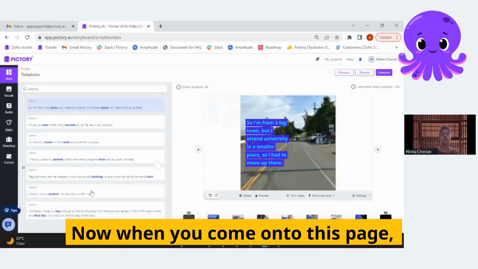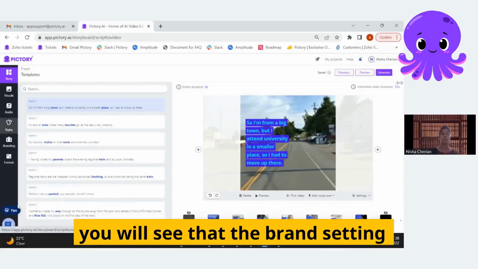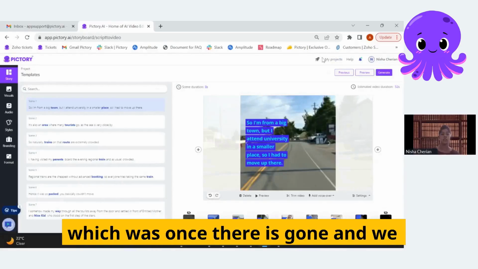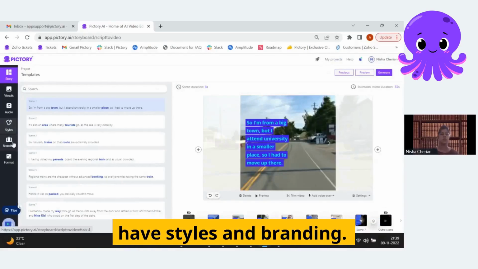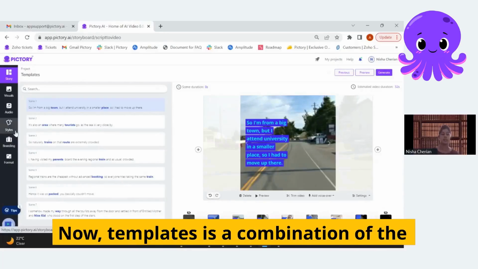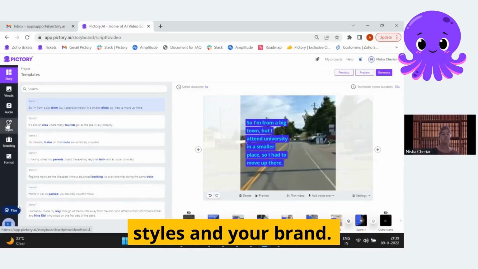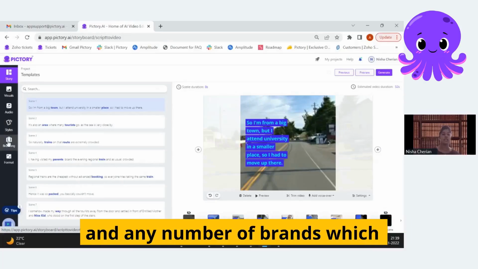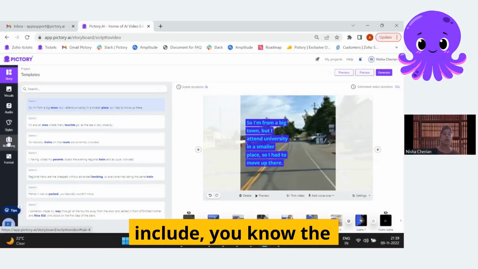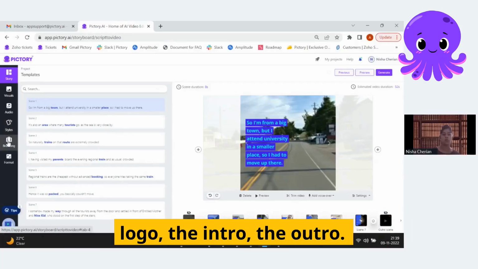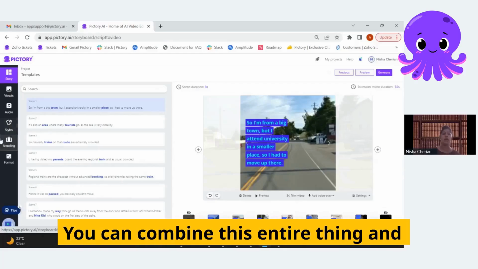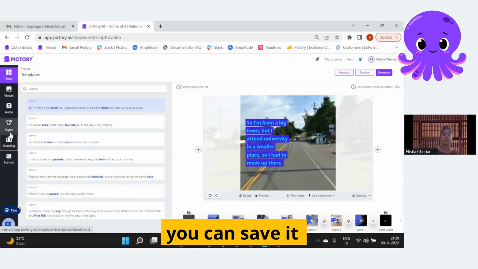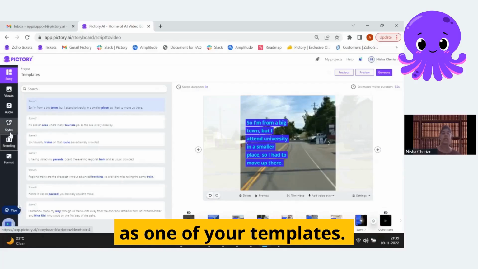Now, when you come onto this page, you will see that the brand setting, which was once there, is gone, and we have styles and branding. Now, templates is a combination of the styles and your brand. So you can have any number of styles and any number of brands, which include the logo, the intro, the outro.